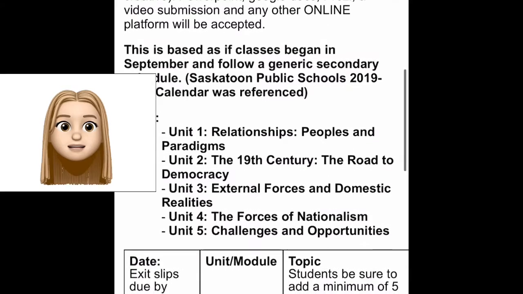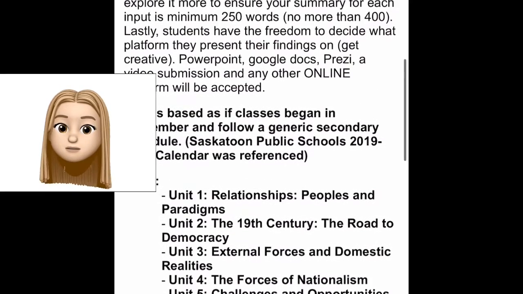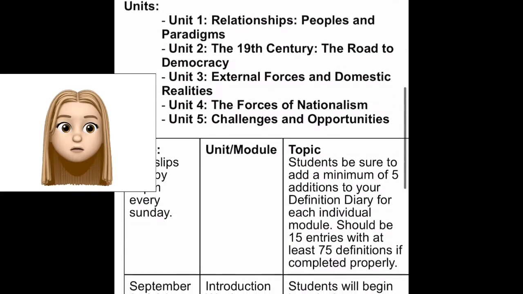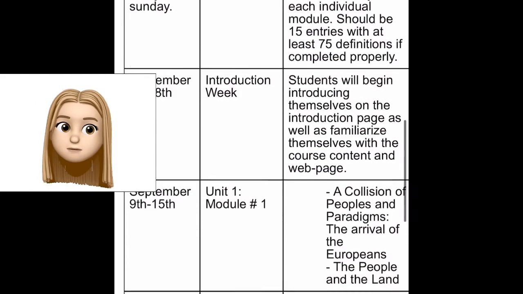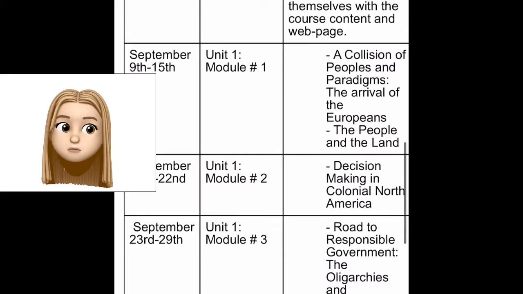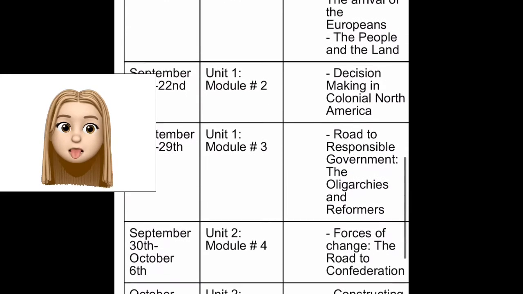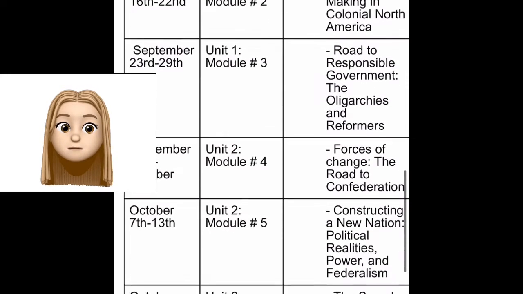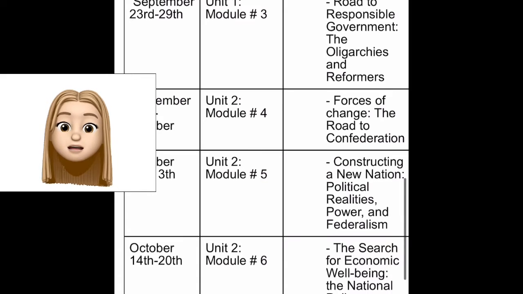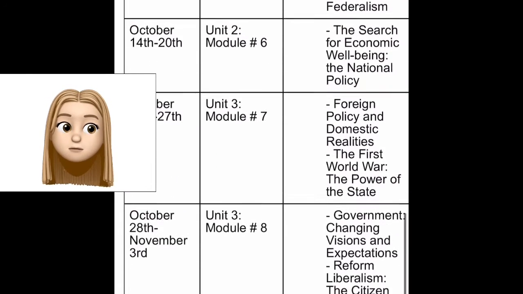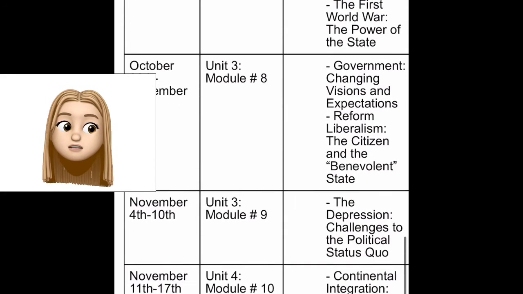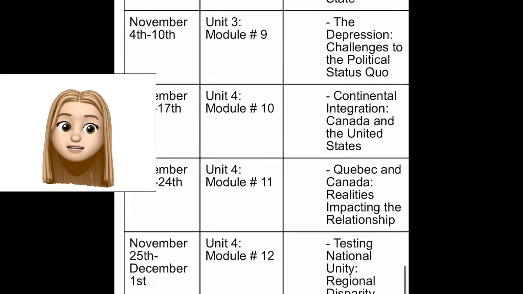The weekly exit slips count as 25% of the student's grade, and all course content will be accessible through the class's custom Google website, and students will be asked to reflect on the weekly content. We have exit slip peer feedback worth another 10%, and students are encouraged to respond to a minimum of 2 peers each week on the module exit slip.